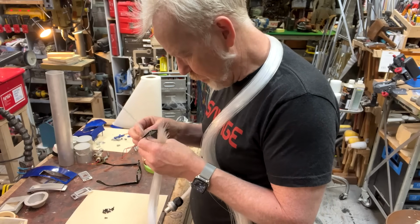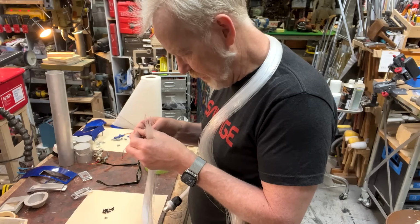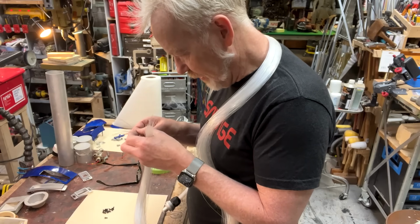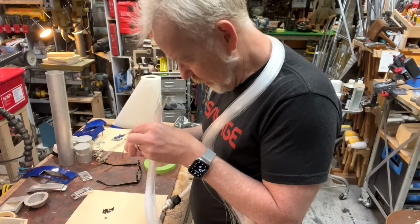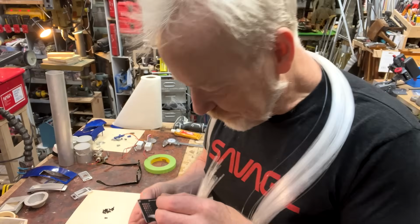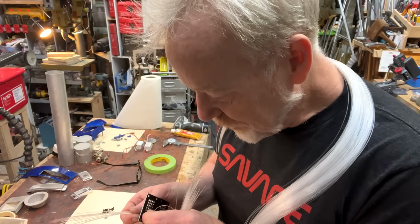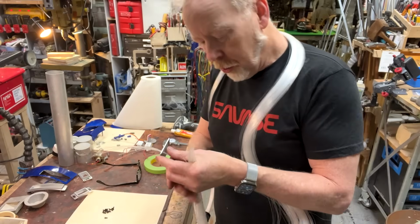There it is. Okay. So I can fit 1, 2, 3, 4, 5, 6, 7, 8, 9, 10, 11. Let's see if I can fit 12. I love a round number. I know it's not a round number. Everyone gave me crap last week when I talked about whole numbers like 1/2 inch, 3/8. Nope, it's 11 per hole. There we go. Okay, so 11 per hole.